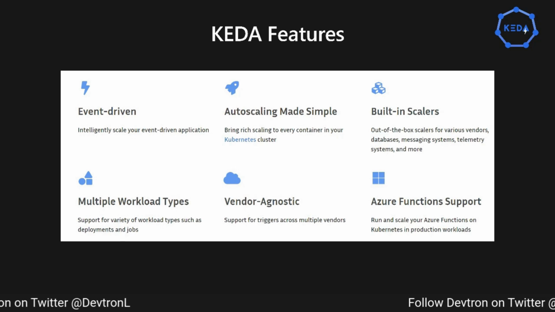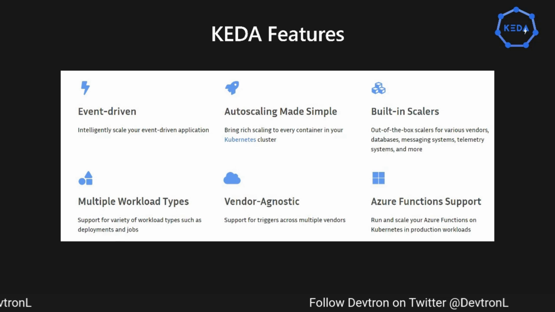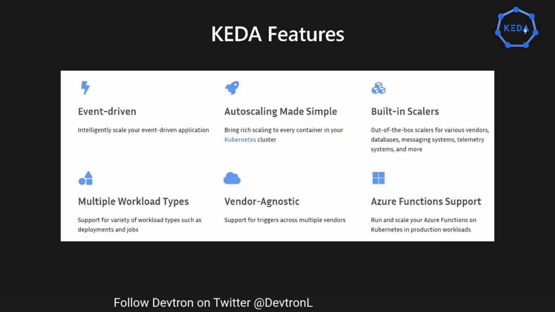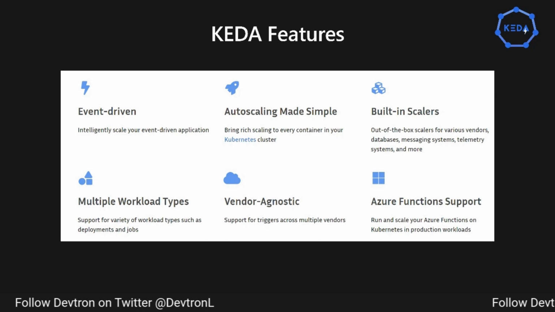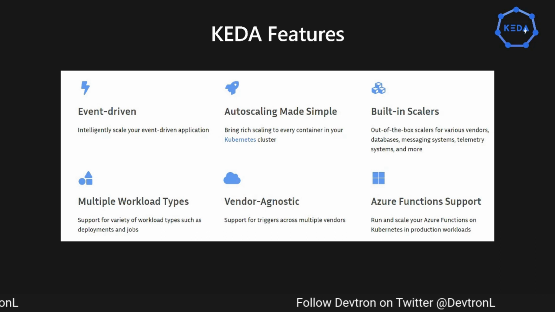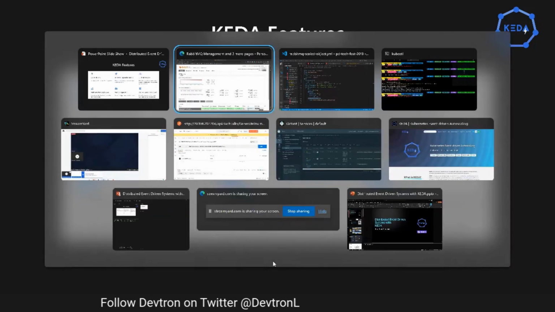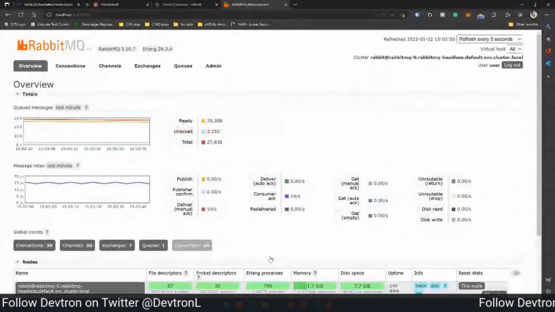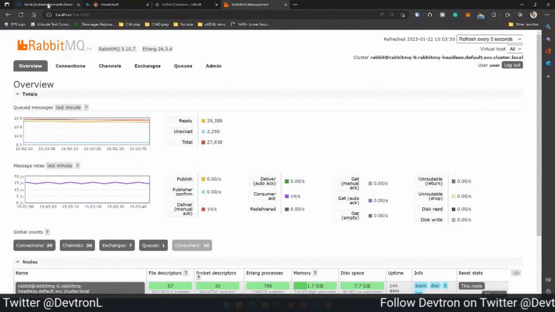It is vendor agnostic, and it can be deployed on multiple platforms. Anything that supports Kubernetes, we can deploy KEDA on that. And from a Microsoft Azure standpoint, it also has native support for Azure Functions. So before I move on, let's switch to the browser again and look at some of the KEDA scalers.